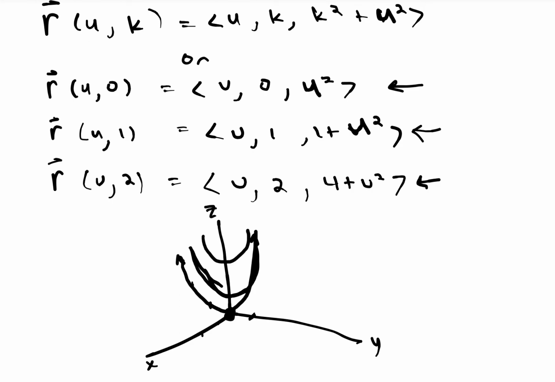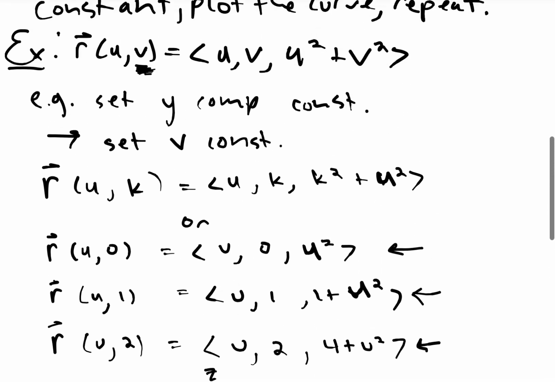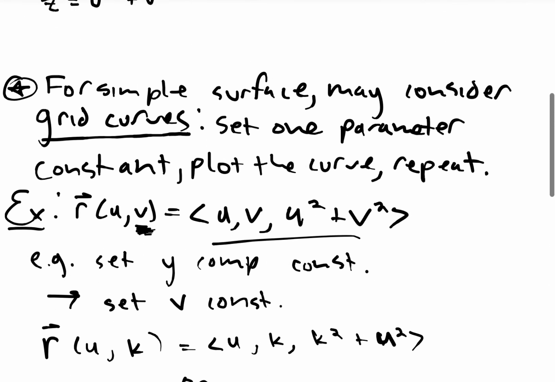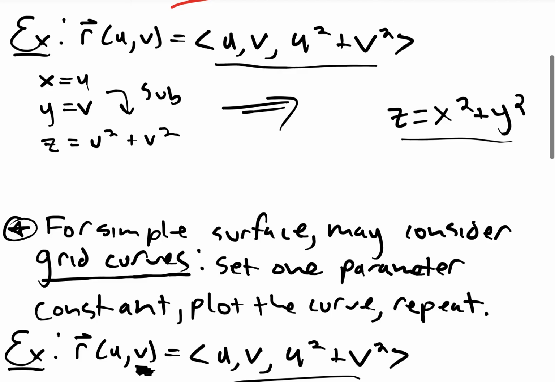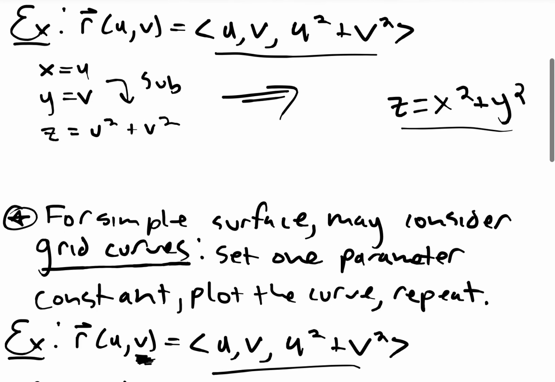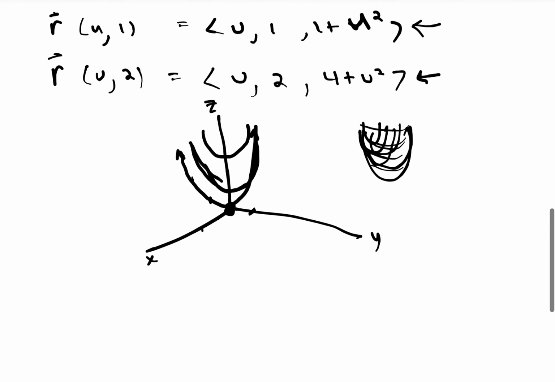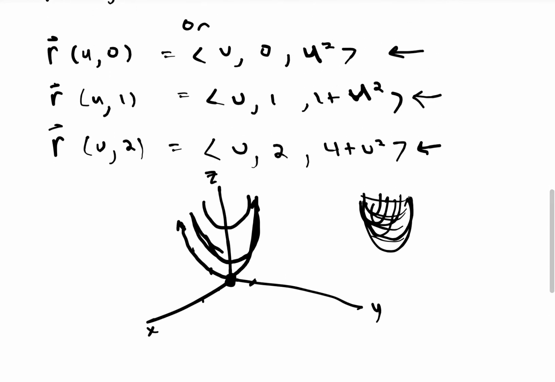Now notice, if I have all of these grid lines, if I wanted to draw even more of these curves, what's really being suggested by these grid lines is the exact paraboloid that we knew we were going to get from this expression above, right? This is the same curve that we got back up here, okay? The z equals x squared plus y squared. So the whole idea of my grid lines is, when you're drawing your grid lines, you're really getting cross-sectional slices for this particular curve, okay?